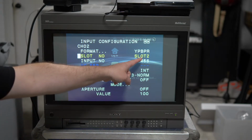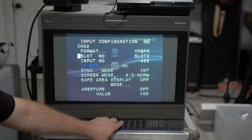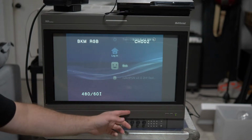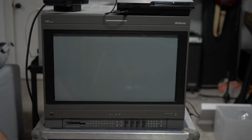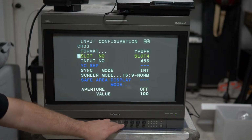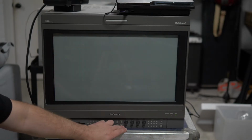So we found out that slot 2 is the one that I had just connected the other one into. So, okay, no problem. So that's 4 by 3. Let's set it to this. I think we're probably going to have to set it to slot 2 again. Yep. Beautiful.